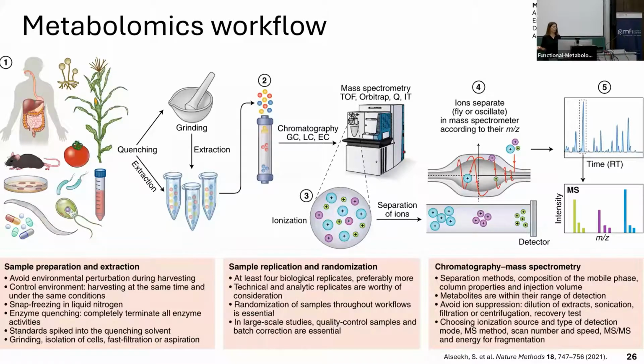So what to be careful about in the part of chromatography and mass spectrometry, and what we covered today, what to be careful about for sample preparation, randomization, extraction, etc. And you see that he says here that you should at least have 4 replicates. So technical and analytical, he says, are worth consideration. Yeah, I highly recommend to use technical replicates. I will not stay here because half of it is just irrelevant to the presentation, but it's just a really nice figure of the whole metabolomics workflow that most of us are doing in the lab.